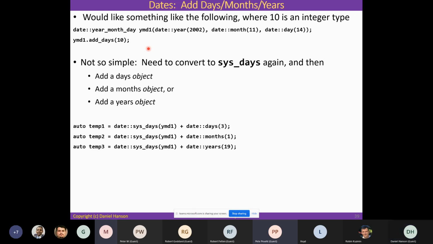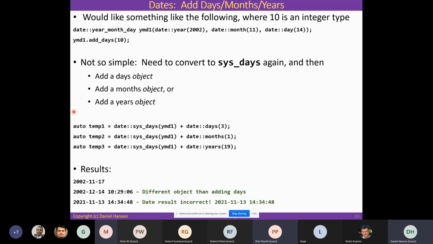And so, for example, if we take our date object YMD1, convert it to sys days, and then we add 3 days by adding a days object constructed with 3 days. Same for months and same for years. I'm not sure why this is the case. There might be a reason, but again, there are more steps that you need to go through to just add days, months, and years.